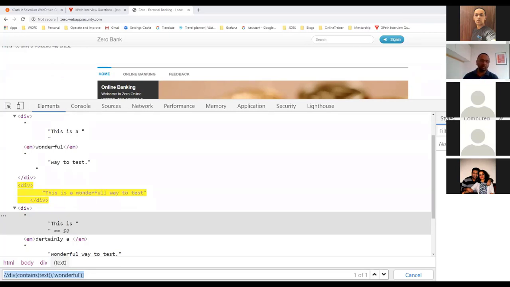But the attribute value might change, and that's where the contains method comes into play. It makes it more flexible. With this expression, you can find your unique element in a very generic way.